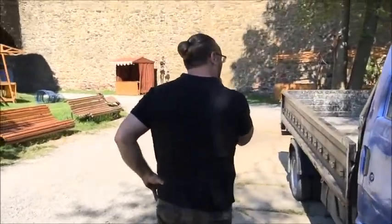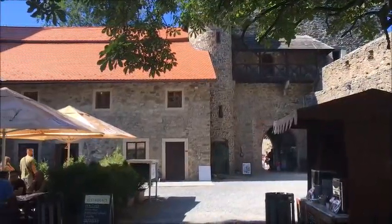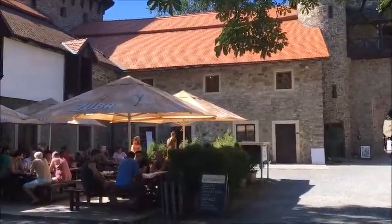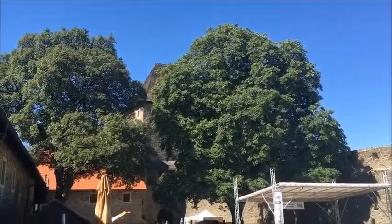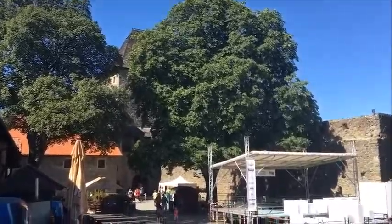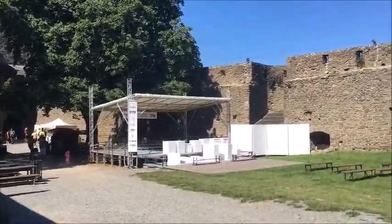This morning, Dad and I have been helping out with organizing things and just sort of moving things up the hill. And looking at this really cool bike rack. Yes. There's a tractor for moving things, but things seem to have slowed down a bit, so I'm going to explore the castle. And he's coming with me, I think.